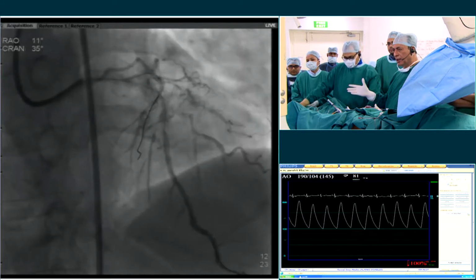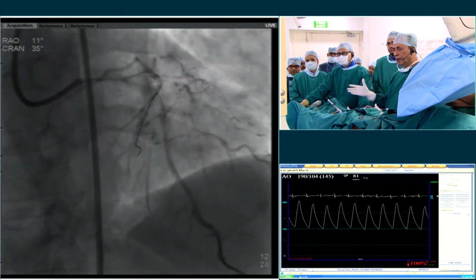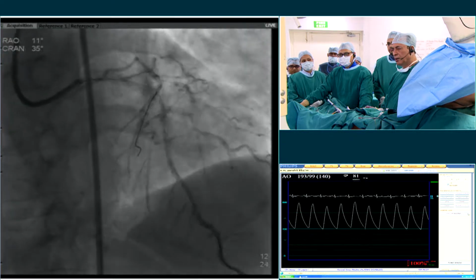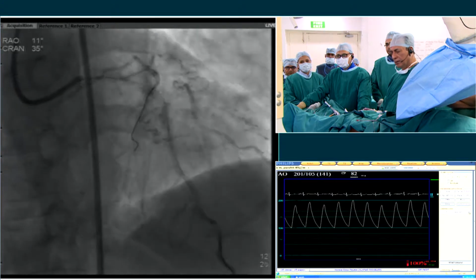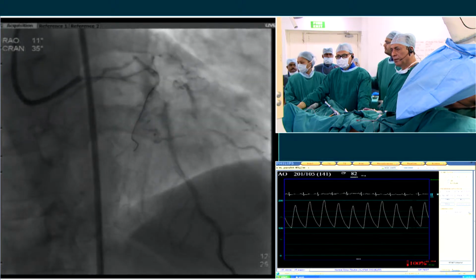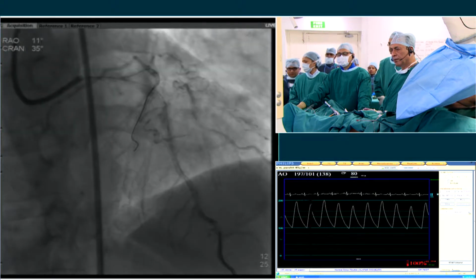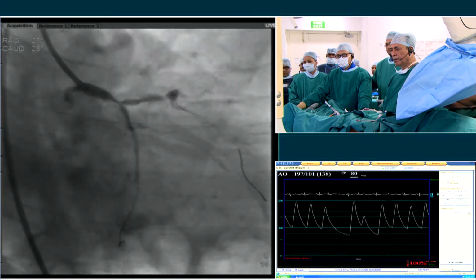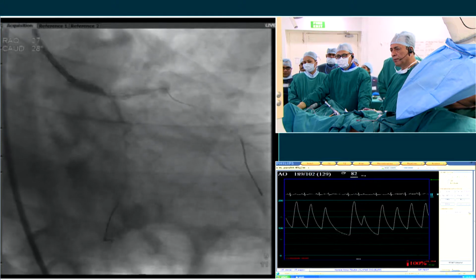Sure, I'm just playing devil's advocate. I do exactly what you're saying, but even if there was disease and restenosis in the circumflex, which itself supplies very little of the obtuse marginal supply, it really is important to get a good result in the left main into the LAD if we're not going to open up the OM. I'm not worried about restenosis in the circumflex, which really only supplies the AV groove.